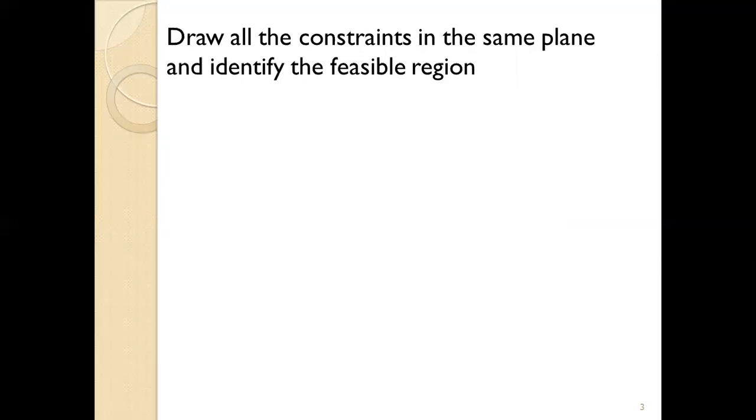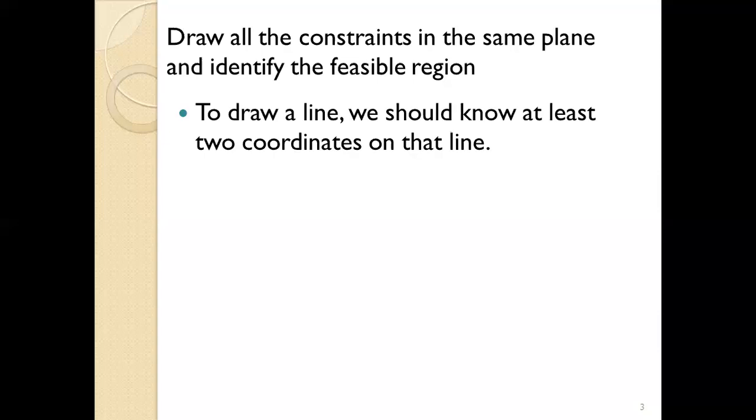In order to draw a straight line, we should know at least 2 coordinates. Using the equation of the line, we can find 2 coordinates. What we can do is substitute a value for one variable, then we can get a value for the other variable. So, one coordinate is completed. In a similar way, we can find another coordinate. The easiest way to do this is to substitute 0 for one variable, and then find the value of the other variable. Then next time we substitute 0 for the other variable.